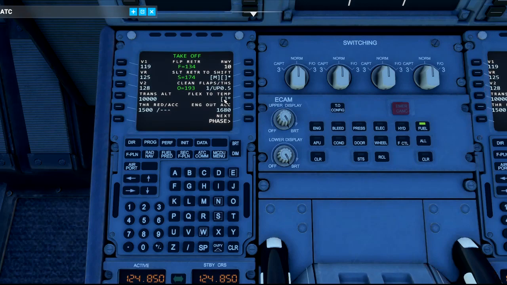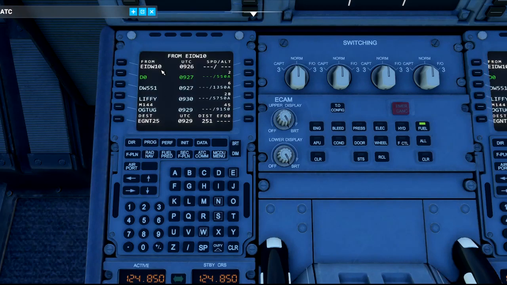But basically, the flex temperature is a protection of the engines. It won't push the engines to the max. If the engine does not need to be on full throttle on takeoff, it makes the engines last longer. So we'll put a flex in. We'll say a flex of, say, 67. There we go. That should be enough because it is a long runway here in Dublin, so we should be okay with that without me going into the Navigraph data too much.